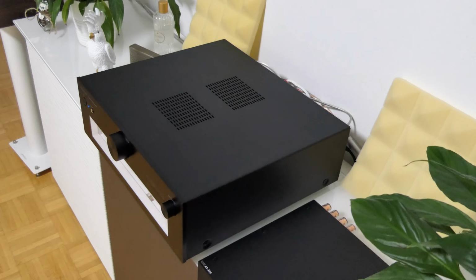This little orange light, which indicates that you use this function. And this light that indicates that the amp is turned on. You know, to be honest, I don't have to know that, but okay. I wish I could turn these two lights off too, but as far as I know, it's not possible.